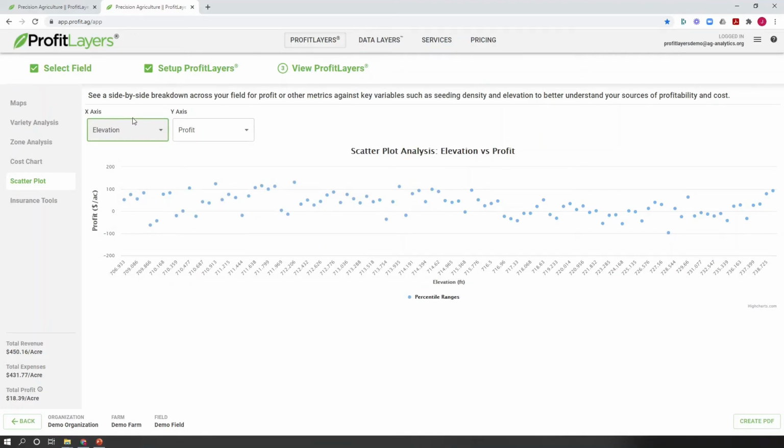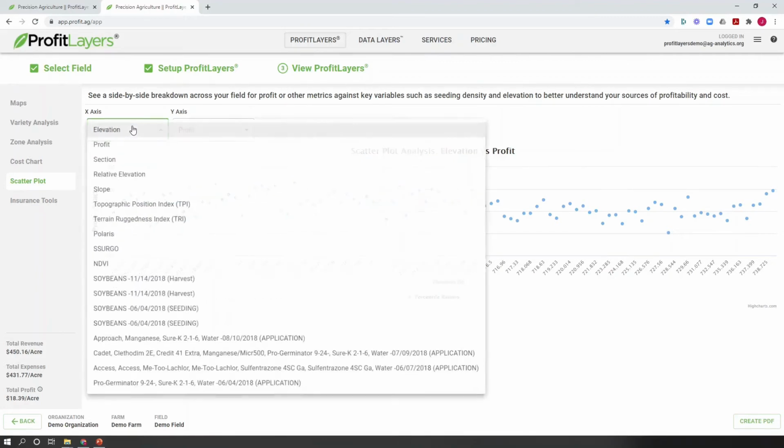Here we can see that there isn't a heavy, strong trend between field elevation and profits, but the data shows that it's not completely scattered either. Other interesting scatter plot analyses we recommend viewing include profit as a function of your seeding rates or profit as a function of your application rates, which are both helpful, especially if you want to test or conduct trials on your field.